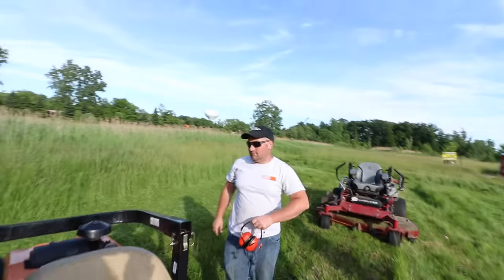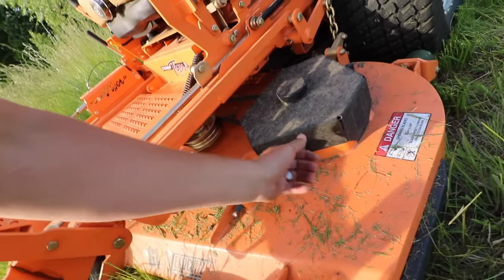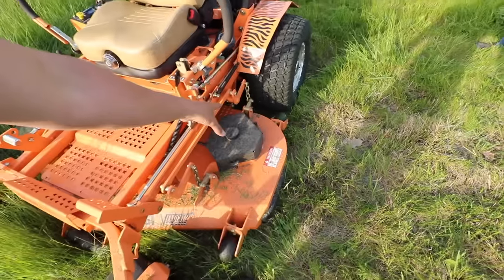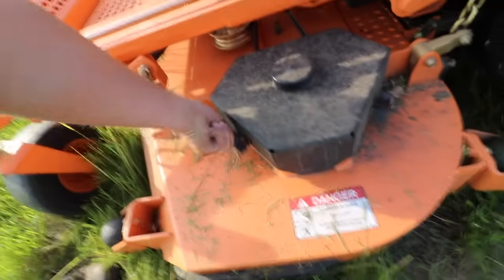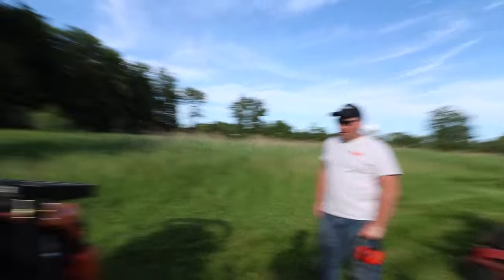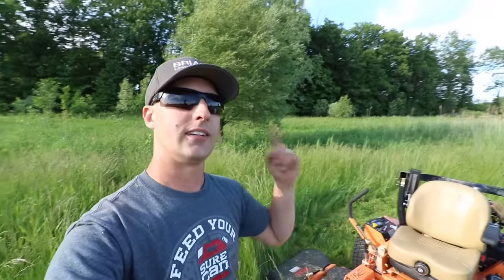100%. Another one. I don't like this right here. The little spinner things, this should just clip or clasp on somehow. I'm not opposed to the metal, but if it can come off a lot easier. I know this isn't hard to just wrench, but eventually these can get loose. This can fall off. Another plastic piece in the grass, right? Yeah, totally. There goes another $9 because everything on lawnmowers is super expensive for no reason, just having fun. And now I'm out another $8 that's just sitting in the grass. I gotta go to my dealer and find something to keep safety first.